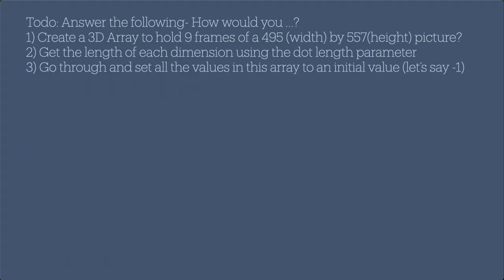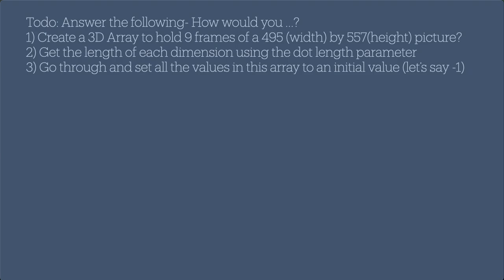All right, so today we're going to talk about the 3D Arrays project called Pesky Tourist. To get into 3D arrays, we're going to review 1D arrays and 2D arrays, and looking at those patterns, we should be able to answer the following questions. How do we create a 3D array that holds 9 frames of 495 by 557 integers, let's say? Okay, so 9 frames of that. You might think of it as a picture in processing.